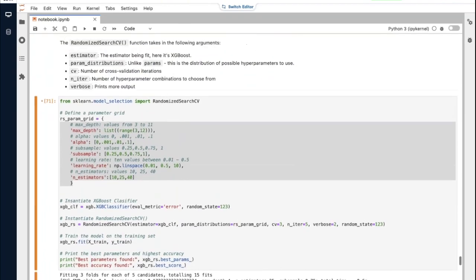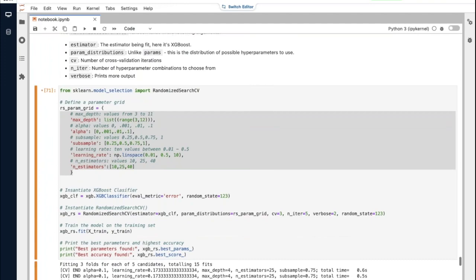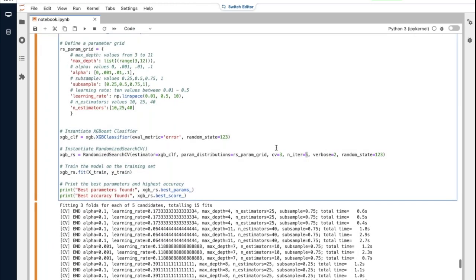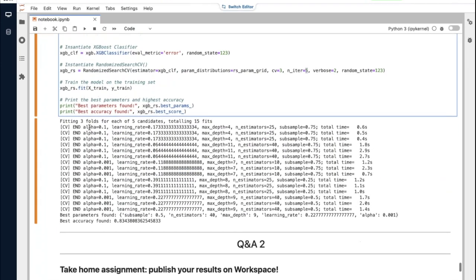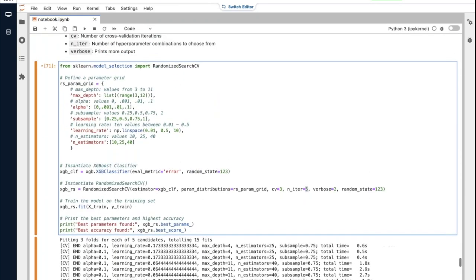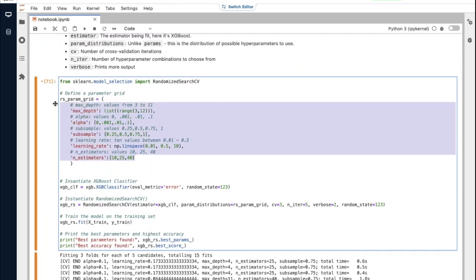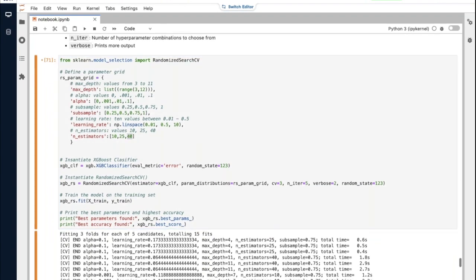Generally that's something I would advise: starting with random search, making sure you have enough iterations. I don't think 5 is enough. See what's working the best, and then use that to make a smaller range of values and put that into grid search. Because if you see here, we have quite a bit of range. We're trying 3 to 11, 10, 25, 40. If we know that we need at least 40 trees, then we could do something like 40, 50, 60, or even more, for example.